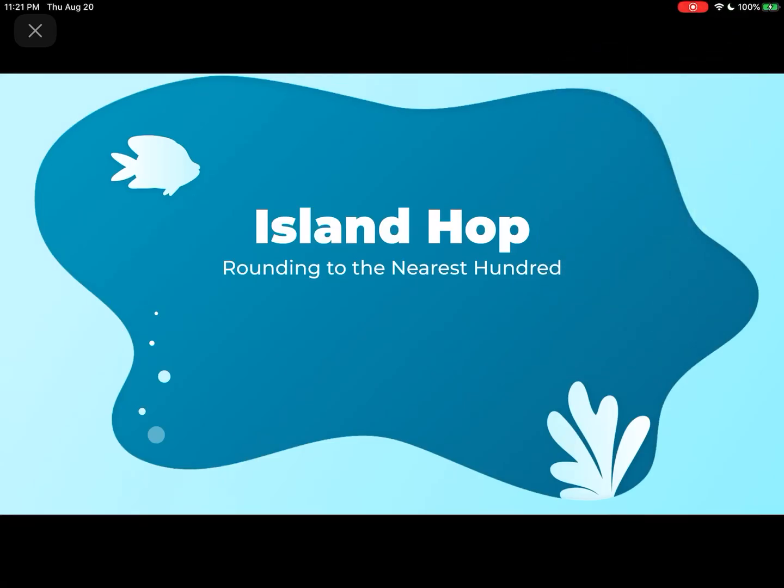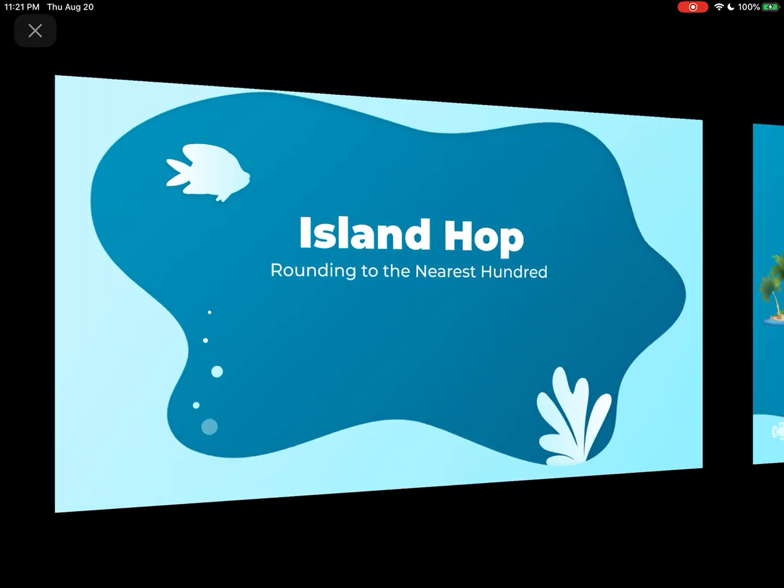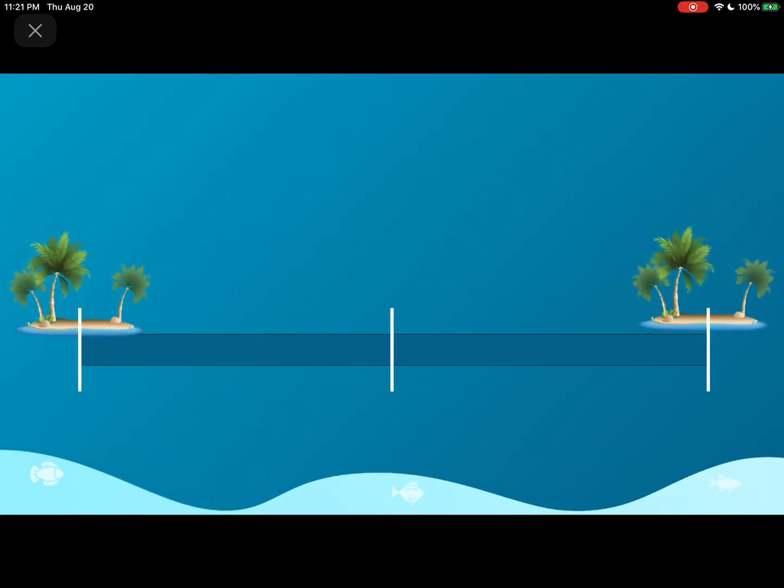So now we're going to be discussing rounding of numbers. In order to understand the concept and the rules of rounding, it's a good idea for us to visualize this. So I'm going to show you a couple of slides, and you're going to see exactly how you can visualize when you're rounding numbers. Now we're going to practice with some easy numbers, and then we'll move into some harder ones.